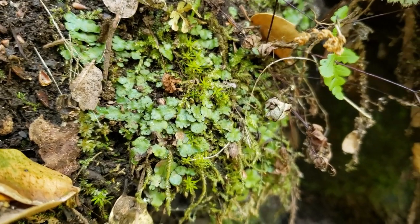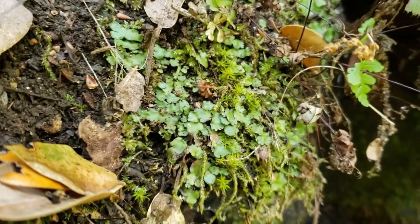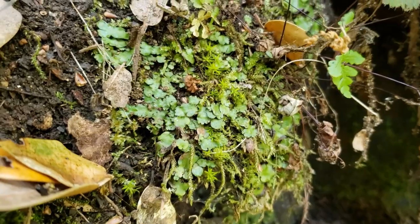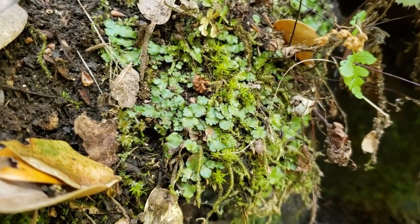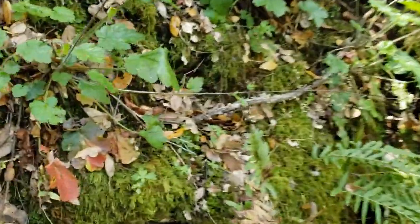Oh, look at that! There we have some kind of liverwort. So that's another bryophyte, like these mosses, but you can see it almost looks like a lichen or something. That's what's called the thallus. And so it's a little leafy bit that lays along the ground. There's some more of it. They grow in wet areas as well and kind of shrivel up by the time it gets too hot out.